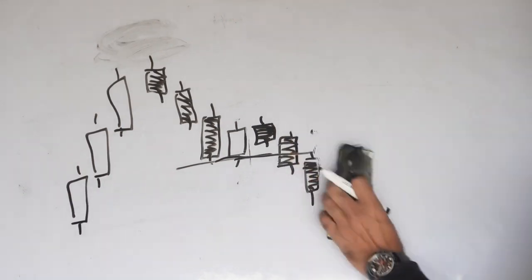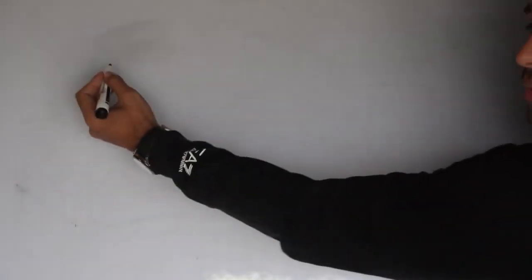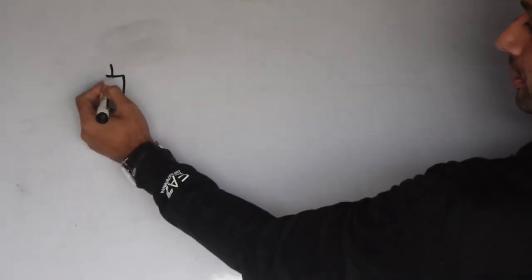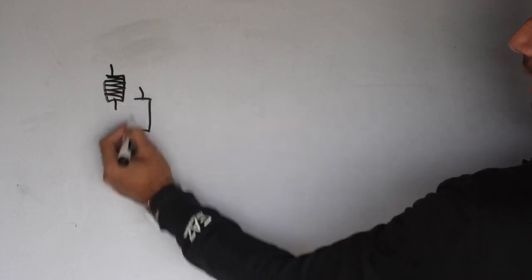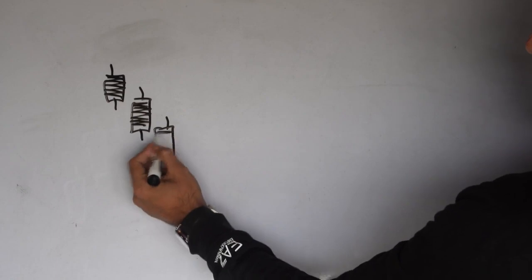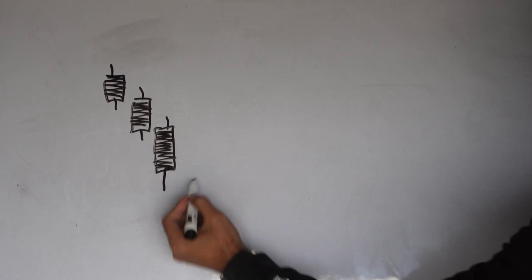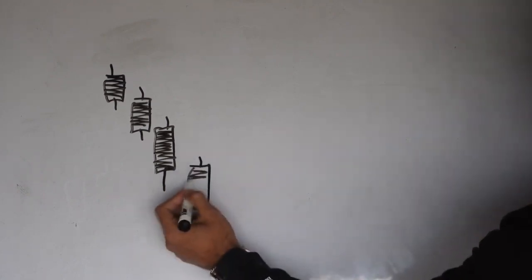Now, this was for uptrends. Obviously for downtrends, it's the opposite. So we're going to go over that now. Let's say, for example, you have candles pushing down. You got a bearish candle, another bearish candle right here, and then another bearish candle. People love when price moves down, right? And then we have another bearish candle starting to move down. Beautiful. We have a nice trend going on over here. 4 hour expecting to go down. Daily is expecting to go down. You're like, awesome, perfect. This works amazing.